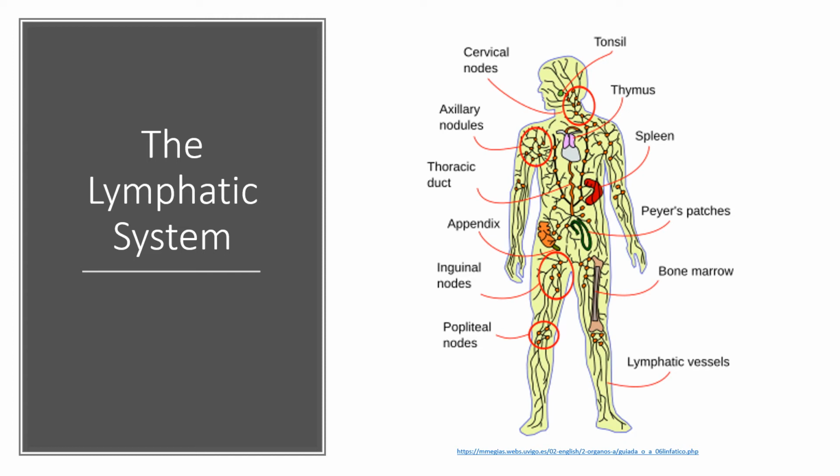Today we're going to cover the lymphatic system, and the lymphatic system is made of many different components, including lymphatic vessels, which are responsible for transporting a liquid known as lymph, which is collected from the tissues and organs of the body, and then it's released into the large veins. Small diameter lymphatic vessels, or lymphatic capillaries, are mainly found throughout the loose connective tissue of our dermis, and they're also found in the intestinal mucosa.